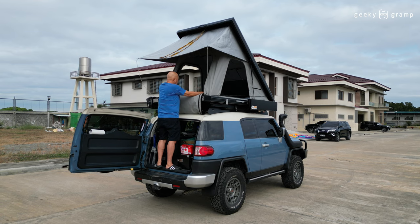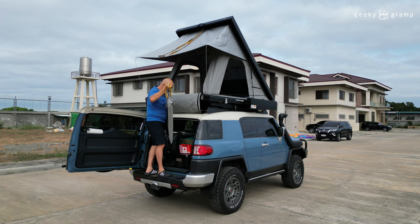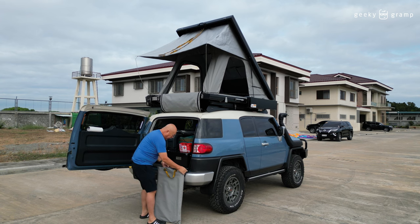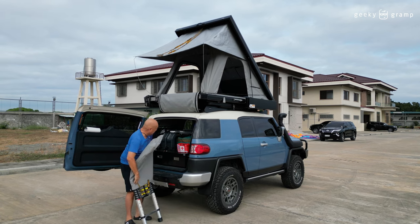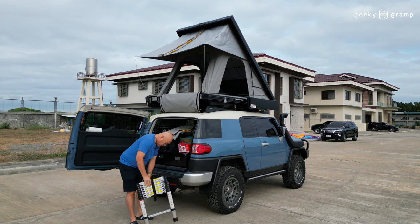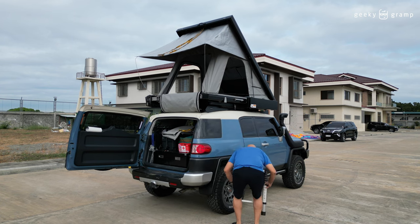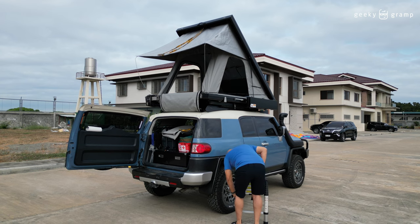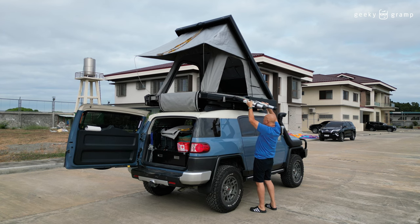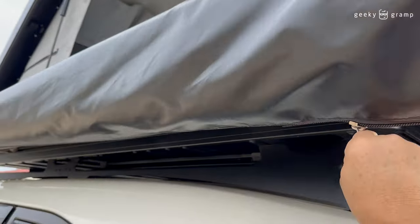So next thing, since there's a big space inside, the stairs is also kept inside already, so it doesn't take extra space. We will open the stairs or ladder, I don't know what is the right term for this one. Some might call it stairs, some might call it ladder, and some might try to correct me in the comments. Whatever it is, it's the item that makes you climb up to the tent.